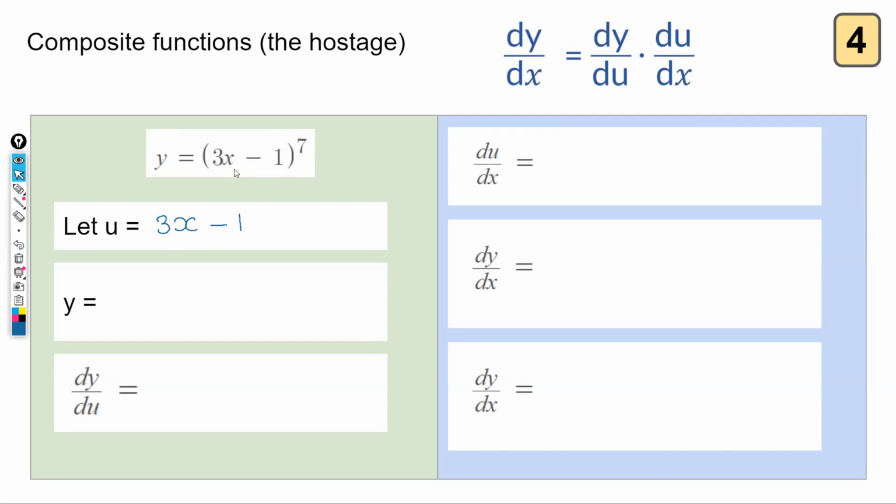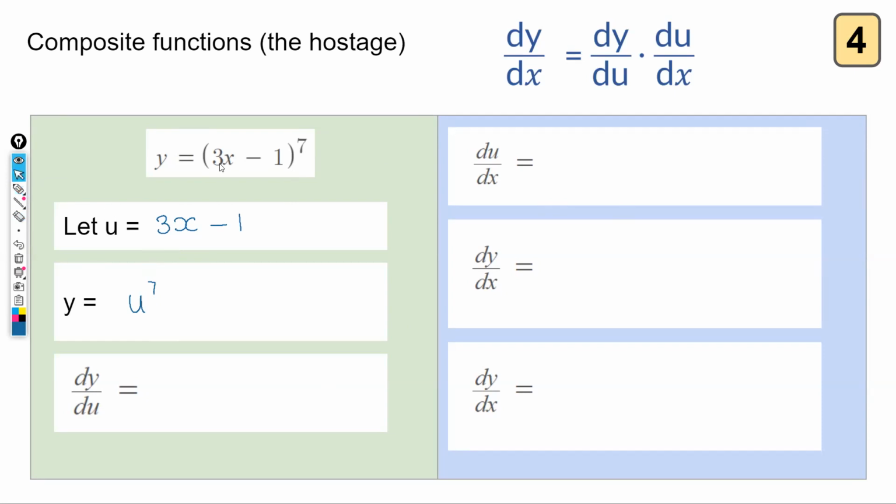Now, if u is equal to 3x minus 1, couldn't I just throw away this and replace it with the letter u? You all notice what I did? Remember, I am pretending 3x minus 1 is the letter u. But is there any need for brackets here? I don't think it's necessary. If it's 2 items, then you put the brackets. Everybody with me so far? All I did was replace this with u.